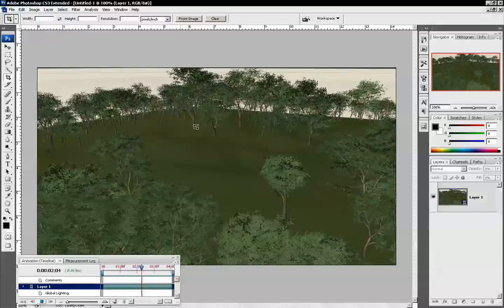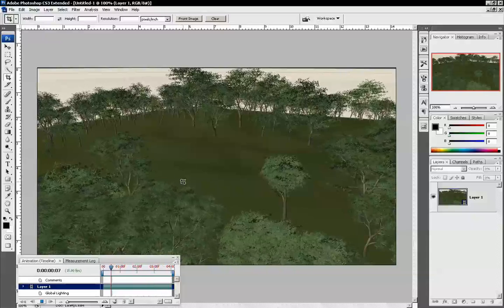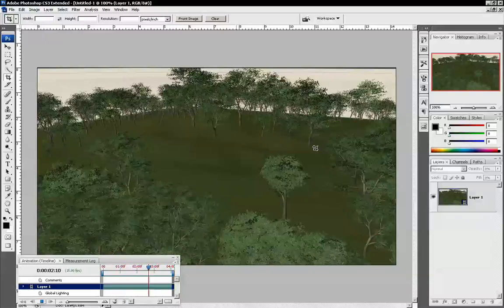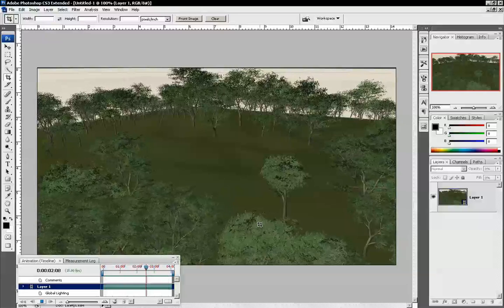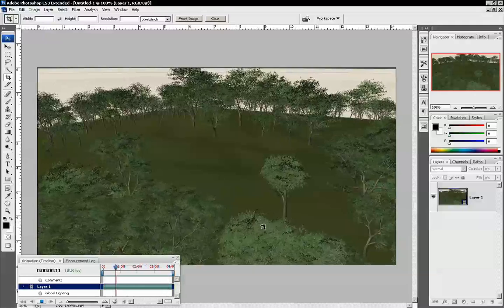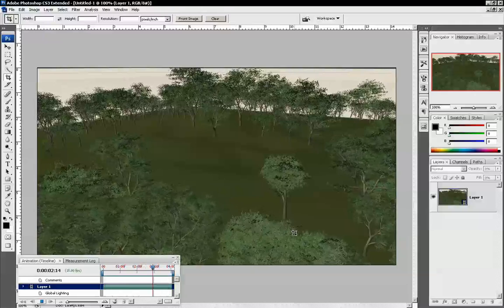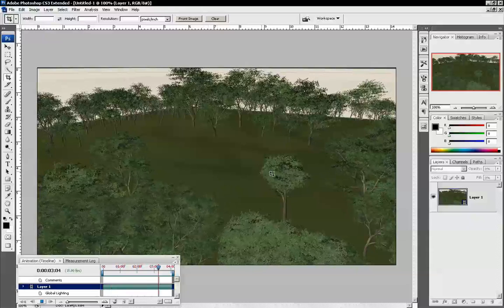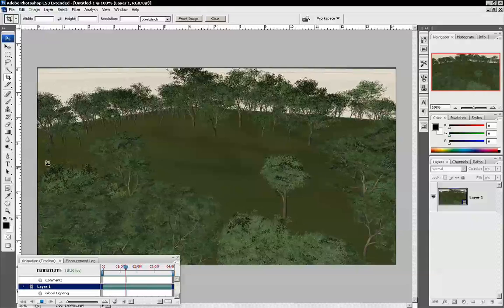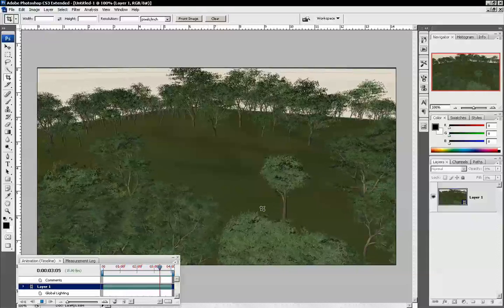Now we can see we have some weird things going on. Whether or not you can see with compression of the overall tutorial, that preview quality, I'll go ahead and save out an animation on the CD-ROM so you can see and get a better idea for yourself of what this looks like. But we can see the tips of some of these trees are kind of blowing around a little weird.